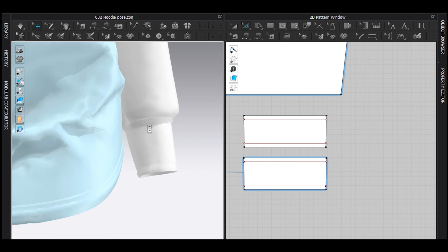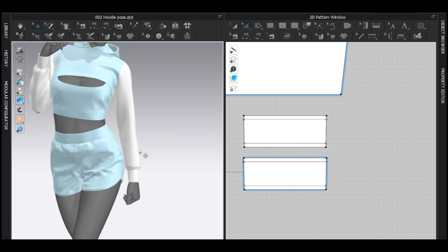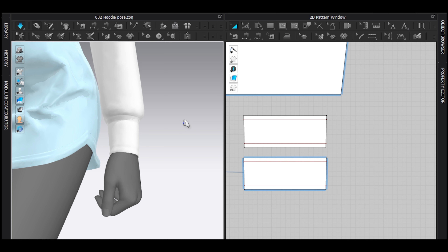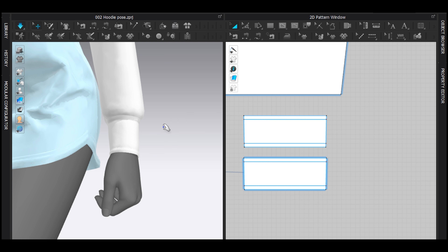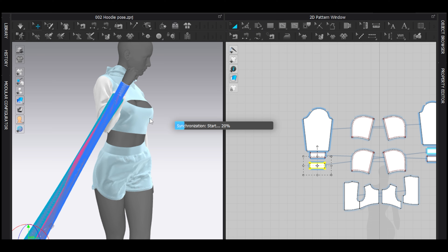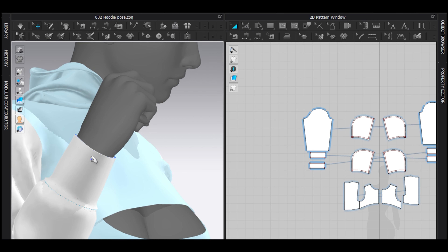Simulate and see how amazing these sleeves look. They're very simple but I love simple things. Maybe set collision thickness to 1.5 for more thickness and reduce particle distance to three. Ctrl+D to symmetric paste and superimpose over, then simulate. You'll see the same result as the other sleeve cuff.